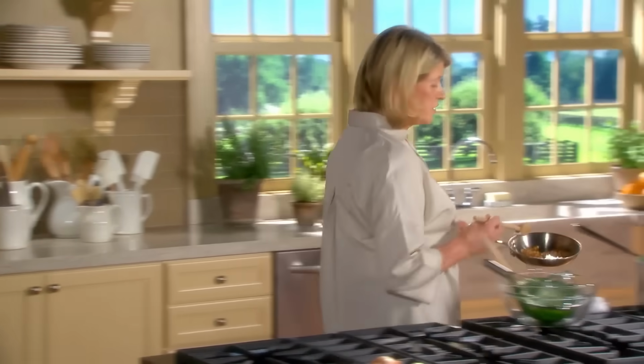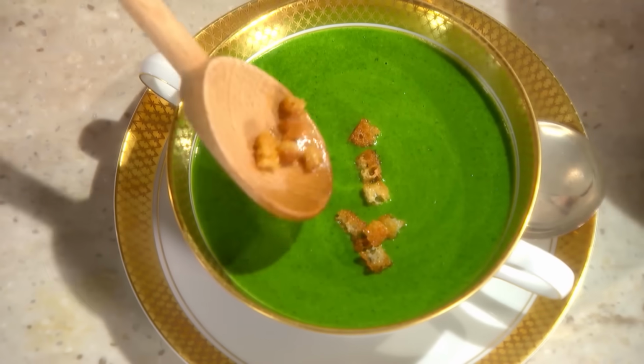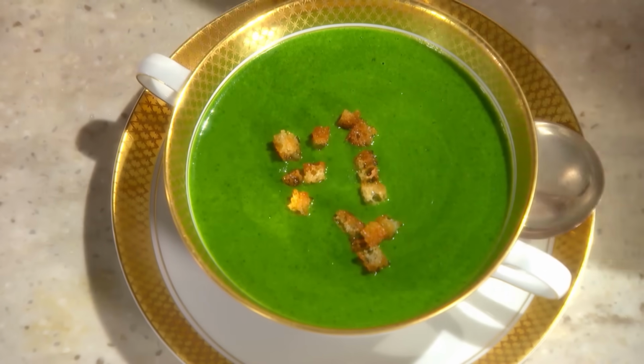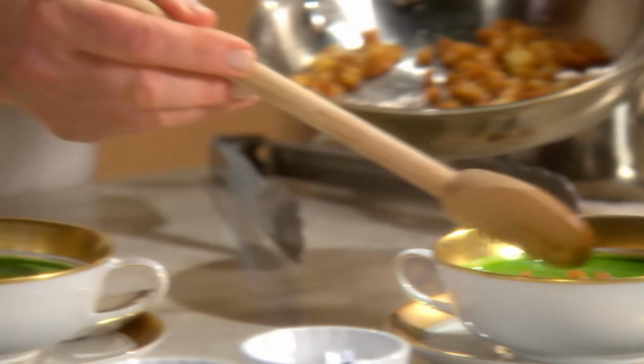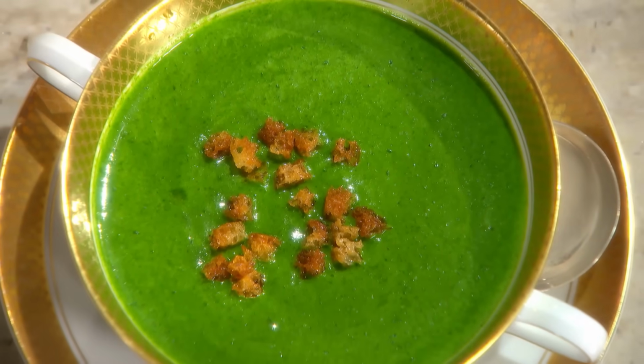If you were doing a pea soup, you would garnish with some fresh peas. But just that on top, that little crunchiness, spinach soup at its very best.